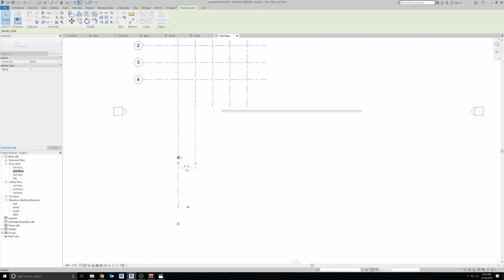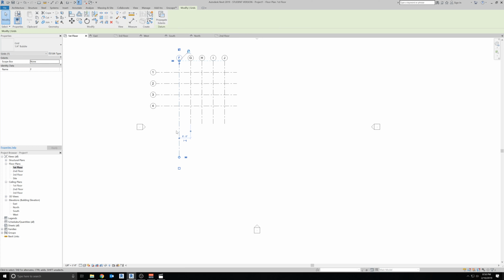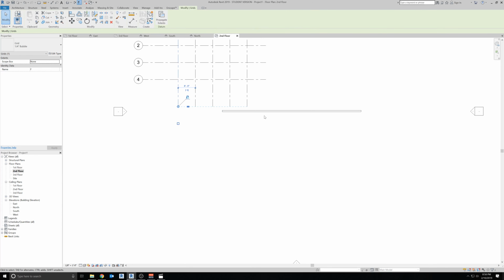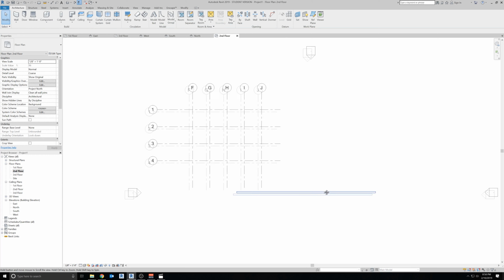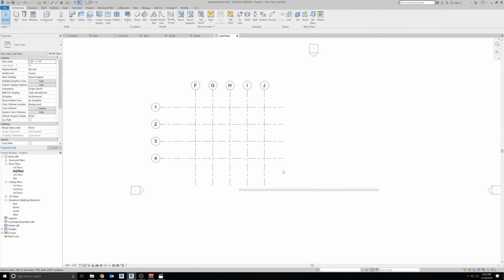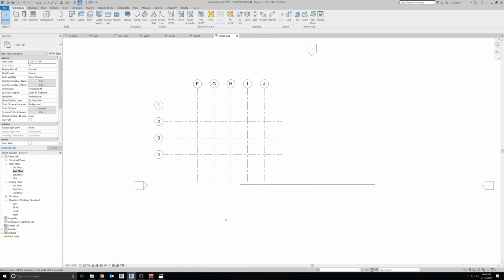And if you want to reconnect it, you just have to drag the end into the actual 3D end. Automatically Revit will lock it to the other grids. And if now we switch back to the second level, you will see that the grid actually moved accordingly to our change.